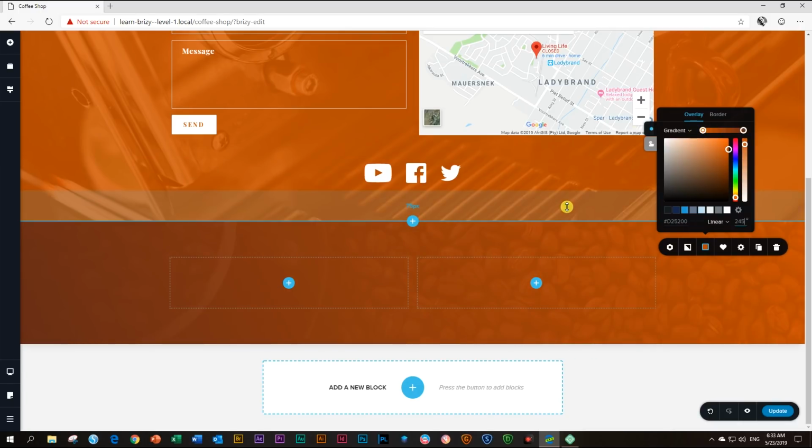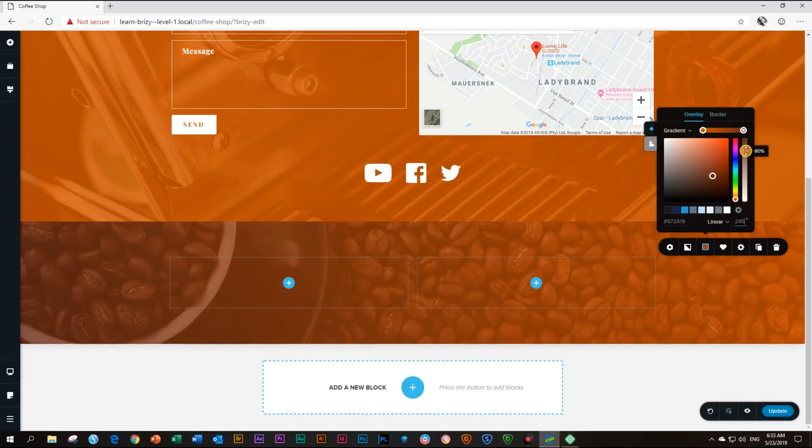And what I'll do is I think this is too dark, especially the brown. So I'm going to reduce the opacity. I'll go to the orange and then to the opacity slider on the right. I'll reduce it a little bit. What is that? 80. Let's make it 82. And then for the brown, I click on that and I reduce it.